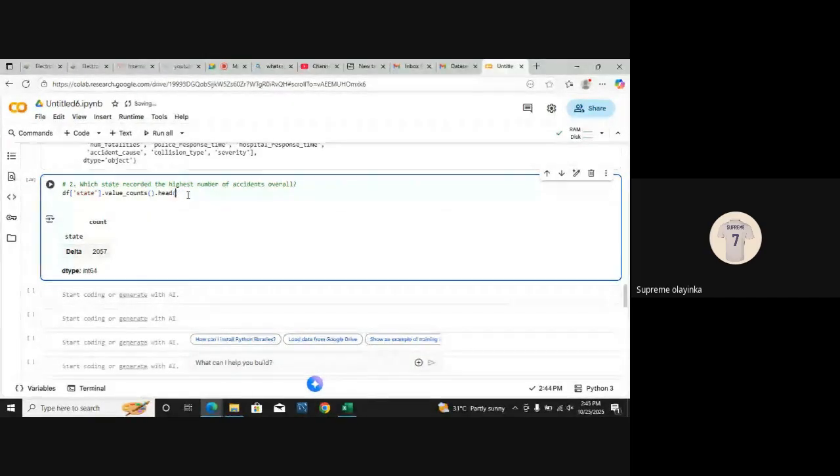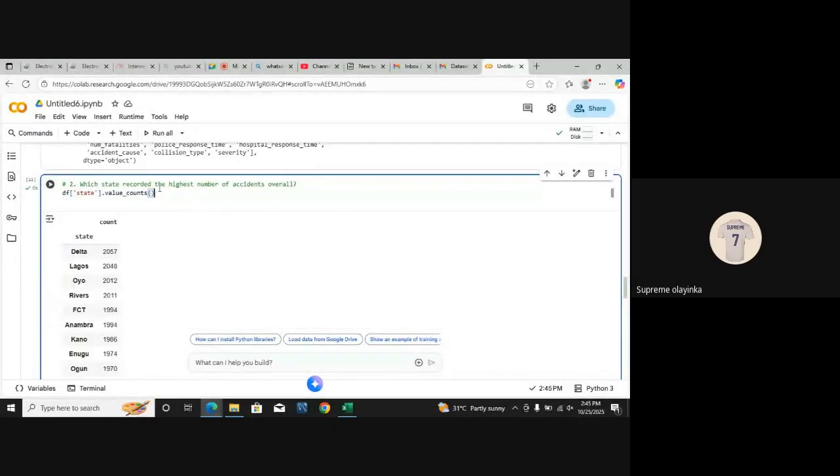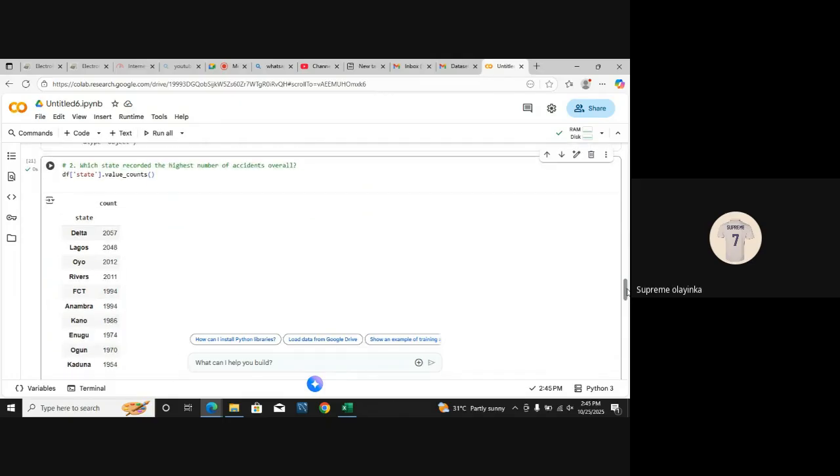So let's do another thing. You're actually correct, Abbas. Inside this value count, you can also do something like ascending or descending. You can see it is arranged in descending order. So you can also do ascending inside value count, which I think I've taught us before.